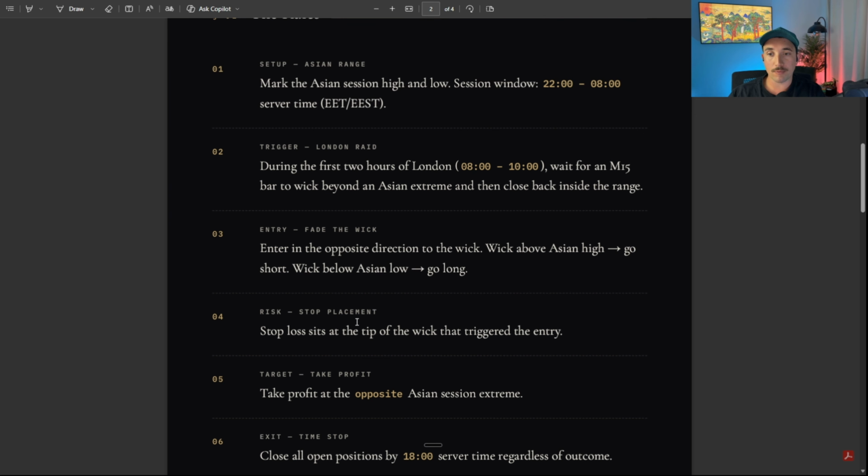So looking for a mean reversion, finding that range, the optimal range, looking for a break below and then a wick back in, and then looking for the opposite. So it's more of a mean reversion than a breakout system.